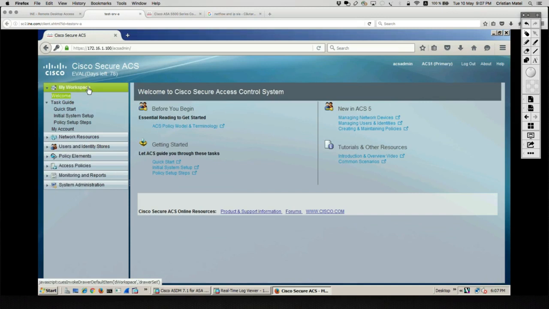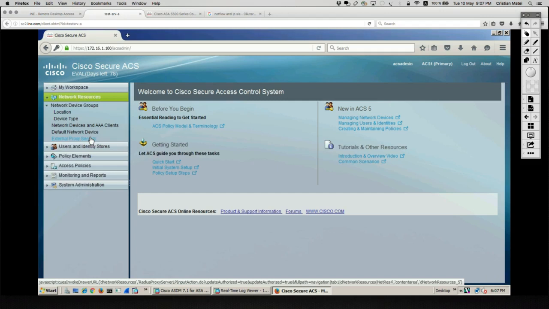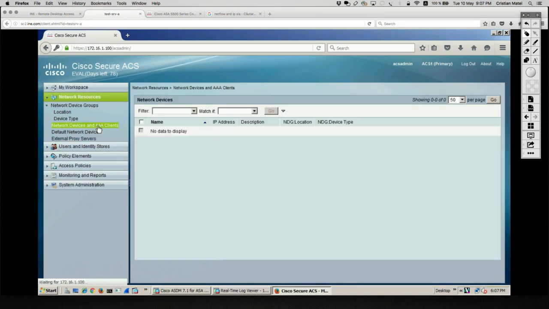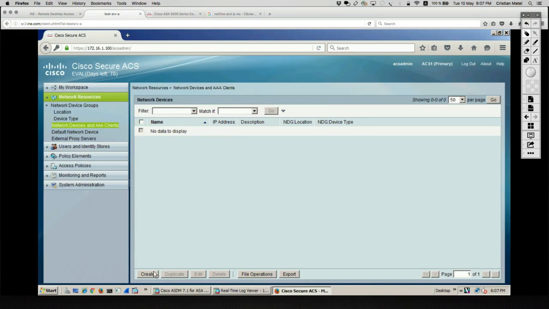Okay, the first step was to do the integration, the communication with router 2. So we go under network resources, it makes sense. And we go to network devices and AAA clients. And we say create or add.